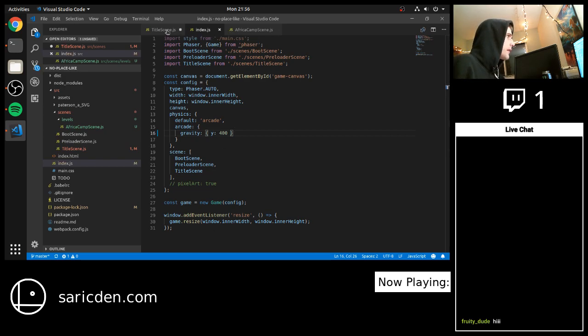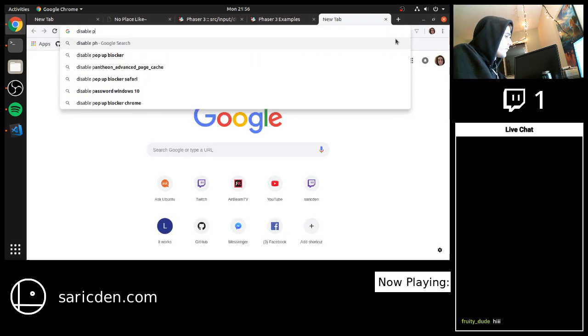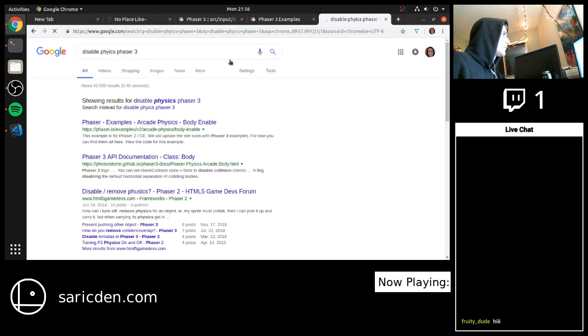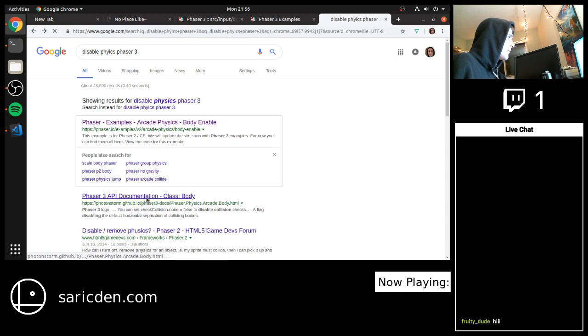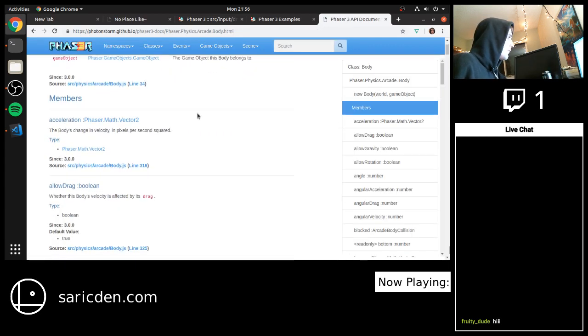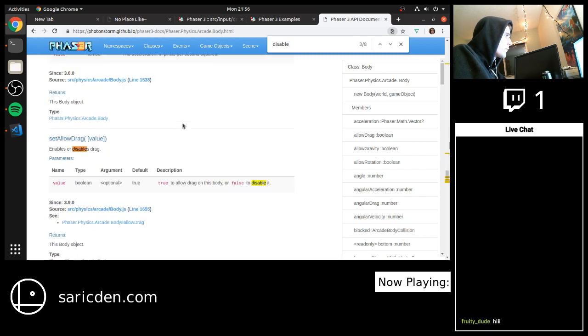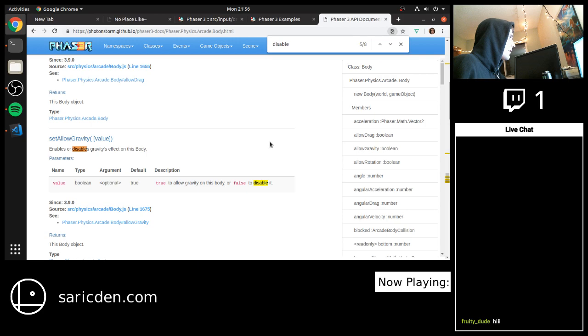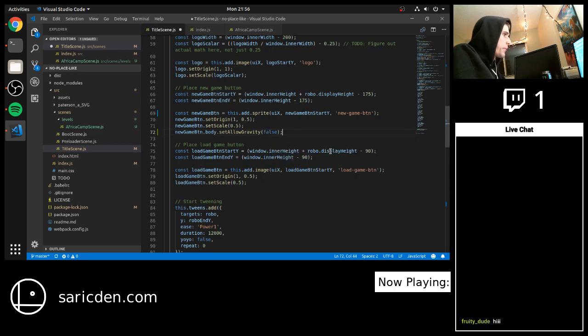Alright. That'd be great if I could type. Body.disable maybe? No, this is V2. Hang on. This is what we want. There we go, enables or disables gravity's effect on this body. Okay, that's what we want. So we say body, what was it? Set allow gravity. And we're going to say false so that our buttons don't fall off the screen.